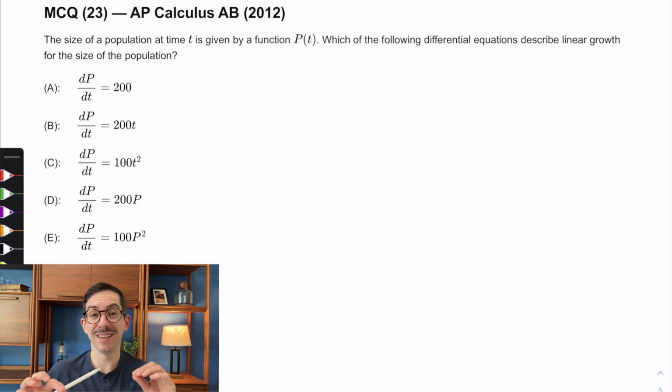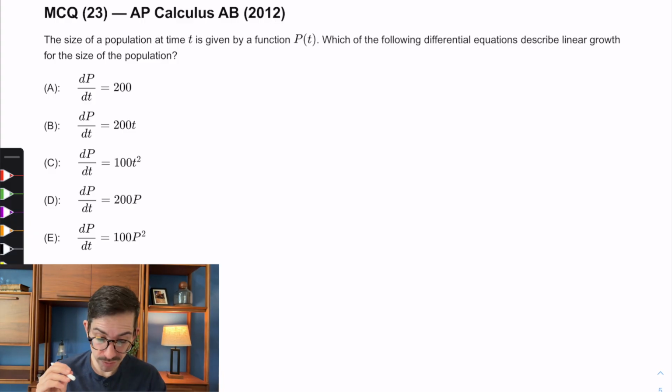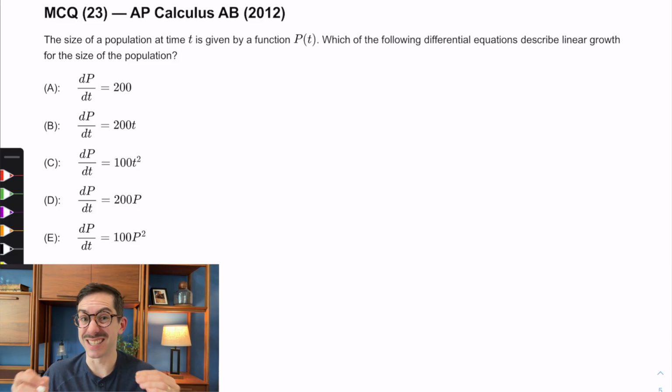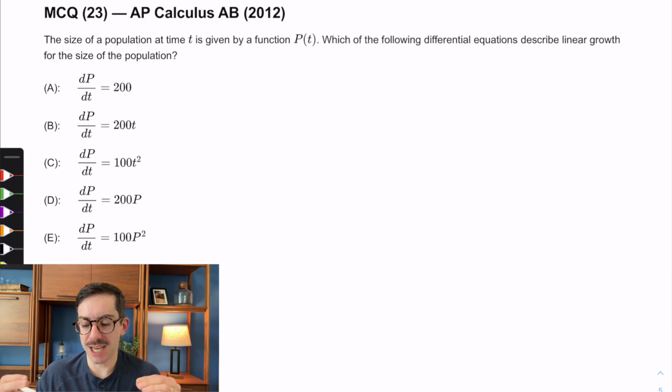Now, problem 23, I think, is trying to make you a little uncomfortable and check how confident you are seeing terms in slightly unfamiliar places. It's talking about differential equations, so you might be thinking about trying to solve these. Certainly, they all look kind of separable, so you could solve them. But it's checking, do you know what it means to grow linearly and what that looks like when we write it down as a differential equation?